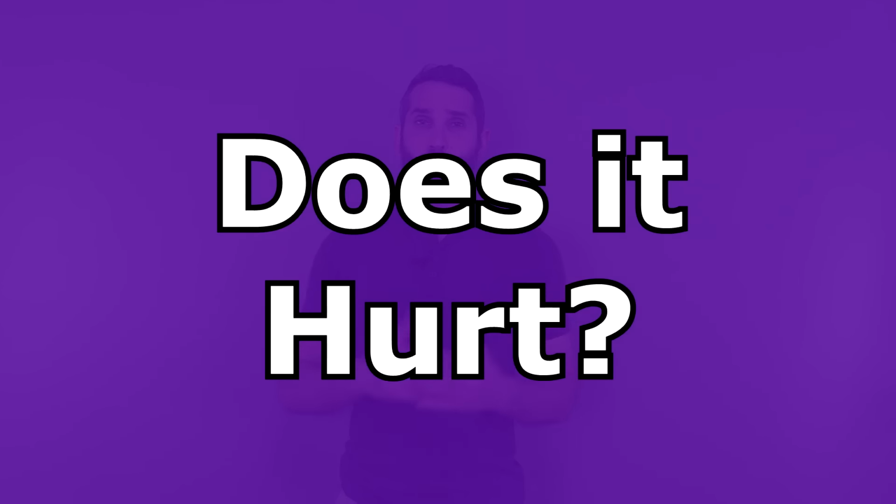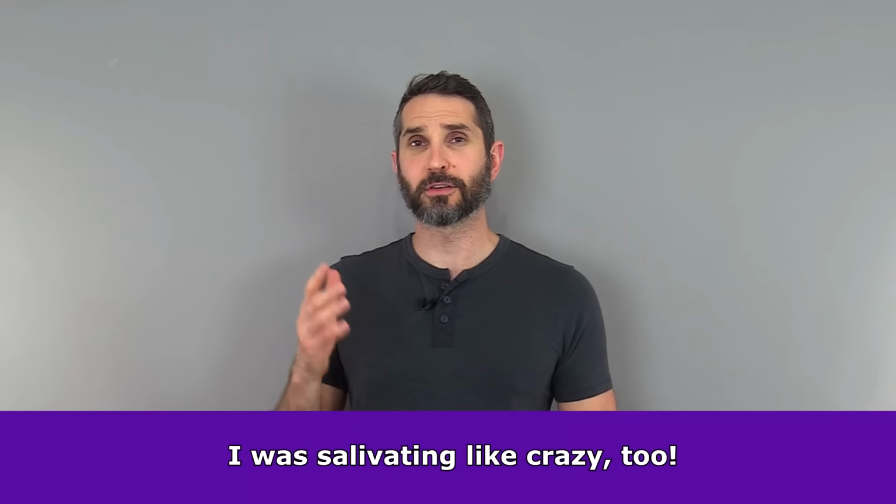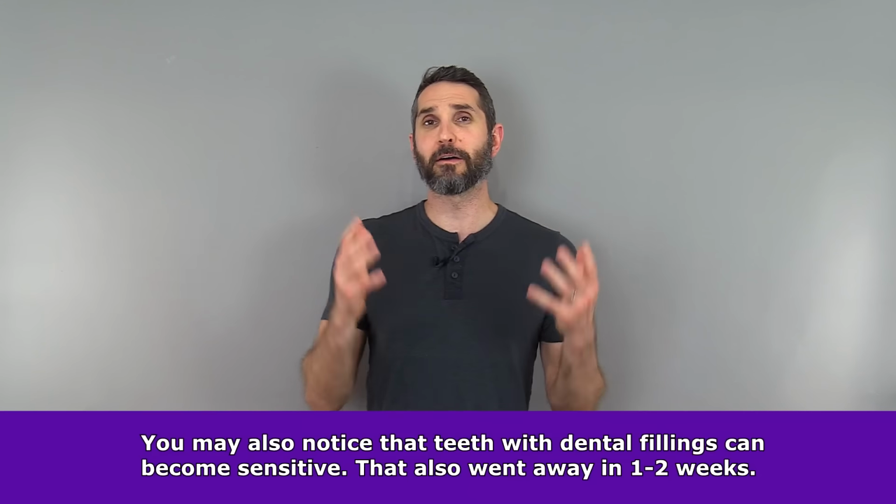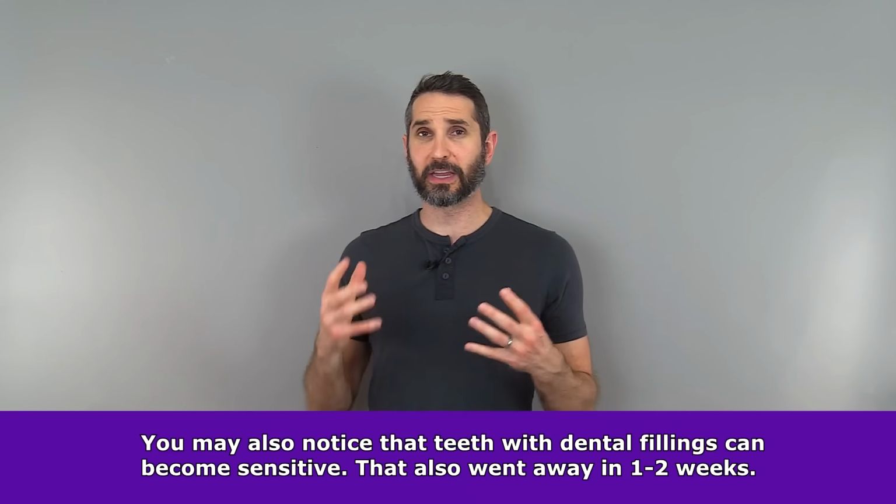Another big question that people have is, does this hurt? And the good thing about this clear aligner treatment is that they use a much gentler approach than traditional metal braces, but there is still some pain involved. The worst of it for me was definitely that first 4 or 5 days because my whole mouth completely freaked out. And I had a serious moment of regret where I was thinking to myself, this is the worst decision ever. But thankfully, after about 4 or 5 days, my mouth and everything adjusted, the pain began to subside, and things went so much more smoothly for the remainder of my treatment.